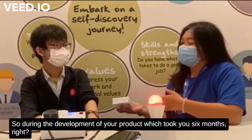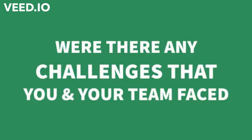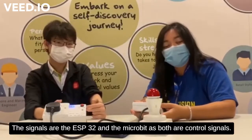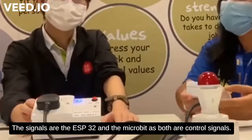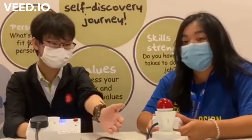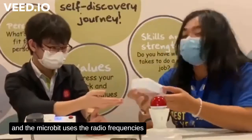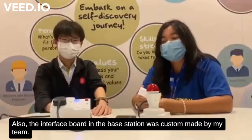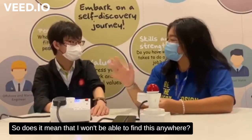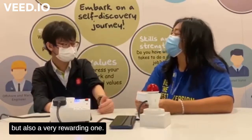Alright Felix, during the development of your product which took about 6 months, were there any challenges that you and your team faced? Yes, it was very challenging to convert the two signals to one output. The signals are from the ESP32 and the micro:bit, as both are control signals. They are very different — the ESP32 uses Wi-Fi while the micro:bit uses radio frequencies. Also, the interface board in the base station was custom-made. Wow, so does that mean I won't be able to find this anywhere? Yes, you can't find it anywhere. Hence it was a very difficult task but a very rewarding one.